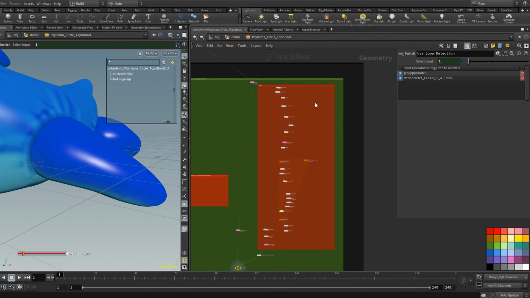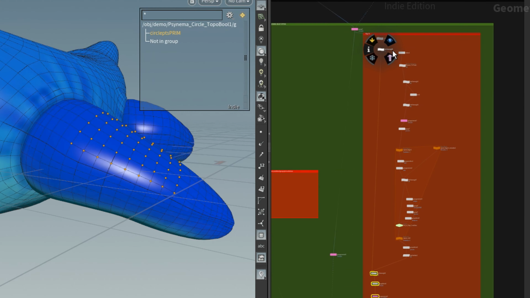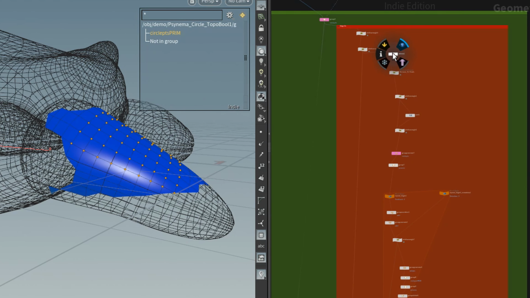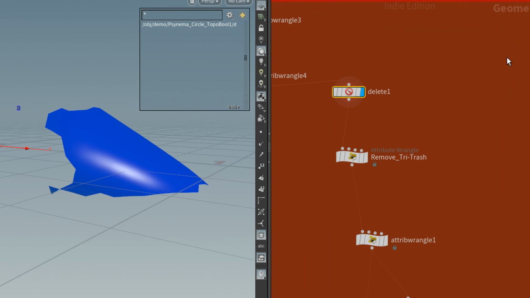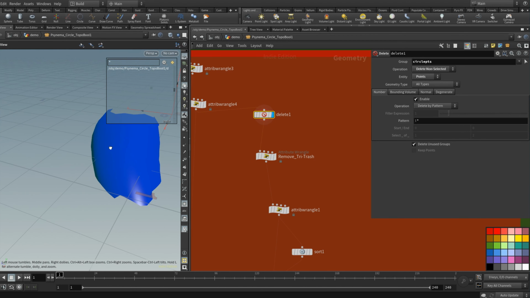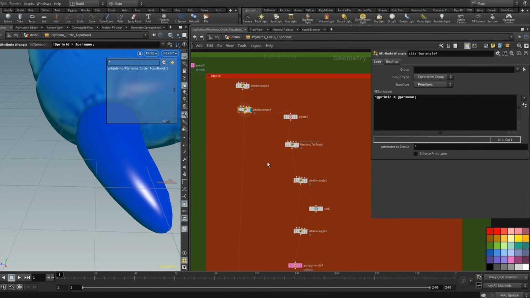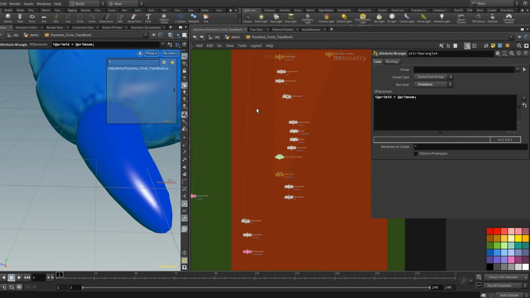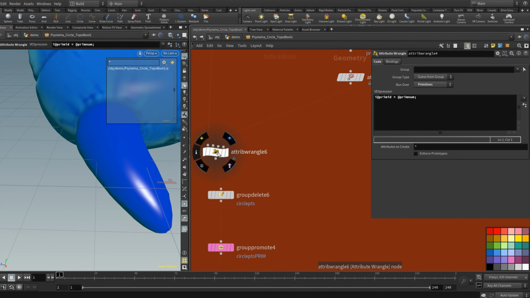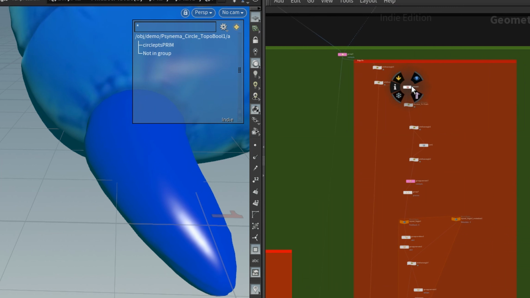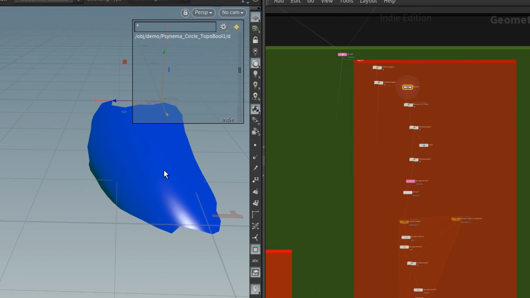Oh my, look at that graph. So right here we are splitting off the chosen geometry from the actual mesh. If we highlight this node right here, the delete node, we are isolating that temporarily and we will reassemble it later. But right here the geometry is full and feeds back down into this bottom node right here, attribute wrangle 6. And we have some VEX code here to pretty much get the groups and reassign everything to the original geometry. I deleted it originally just to make life simpler.